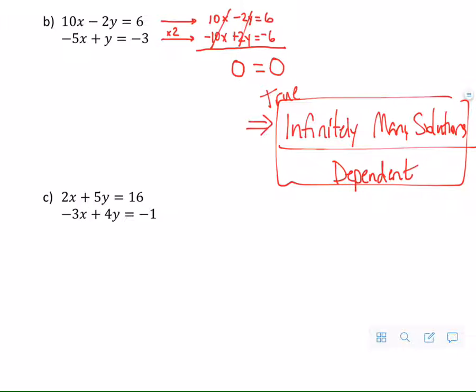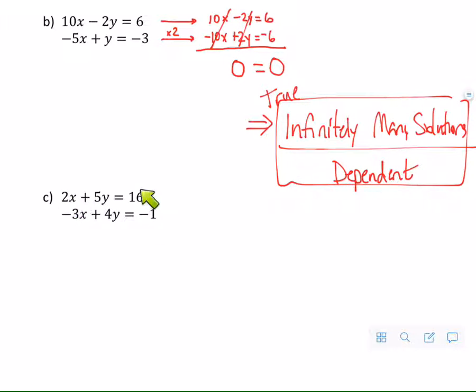So can you multiply both? Yes, you can do two different numbers. As long as you multiply both sides of a single equation by the same number, and then you choose a different number for the second equation, yes, you can do that. Which is what we're going to have to do on this one, right? Because on part C, there's nothing I can multiply this first equation by, at least not a whole number or an integer, that will make it cancel, right?